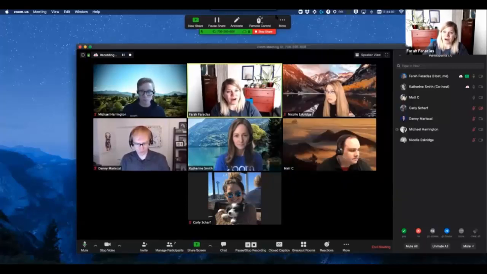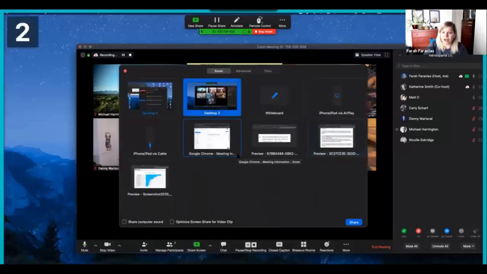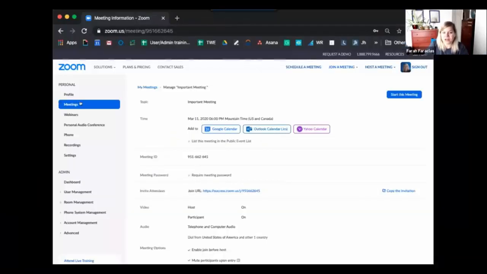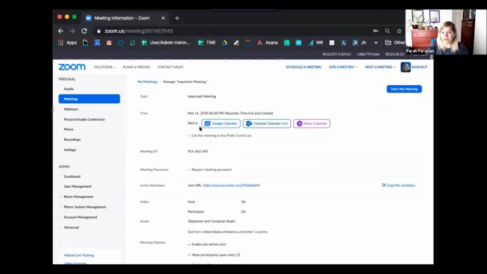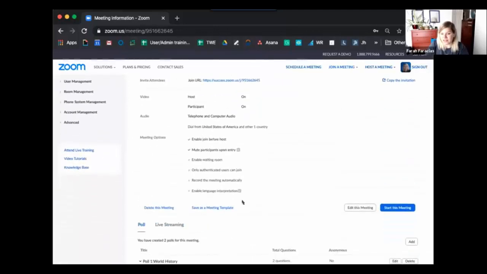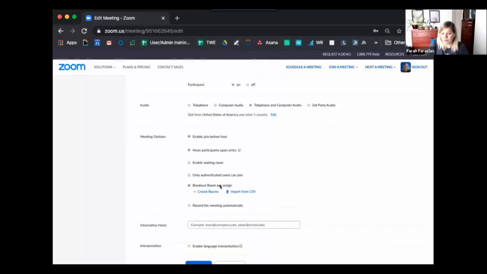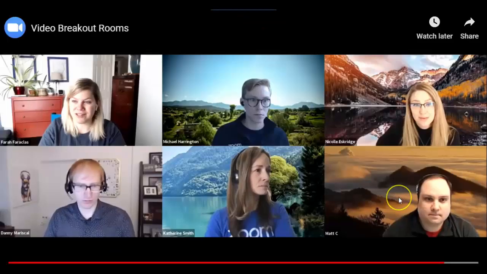I'll show you a setting where you can also pre-assign folks to be in your breakout room before the classroom starts. You'll want to navigate over to the class that's already been created in your Zoom portal. Under the Meetings tab, you can find your meeting. Scrolling all the way to the bottom, if we open this to re-edit it, I have the opportunity to pre-assign a breakout room here, and I can create the rooms and upload a CSV with all of my participants in advance so that their names are already populated in the room when I start the session. That's basically how you can run breakout rooms.